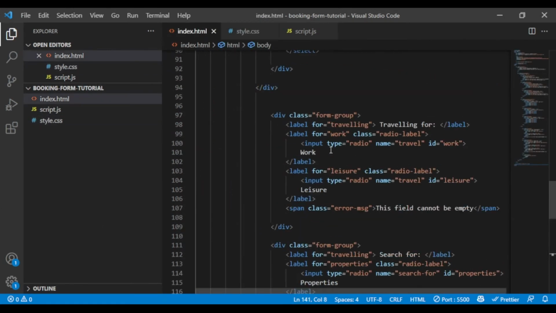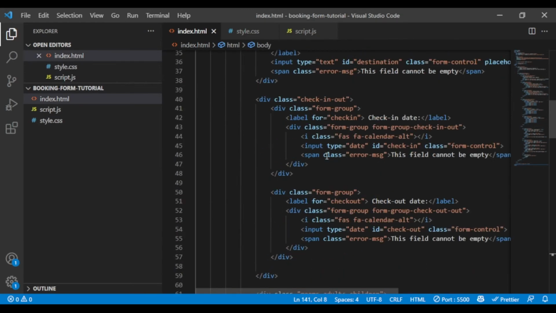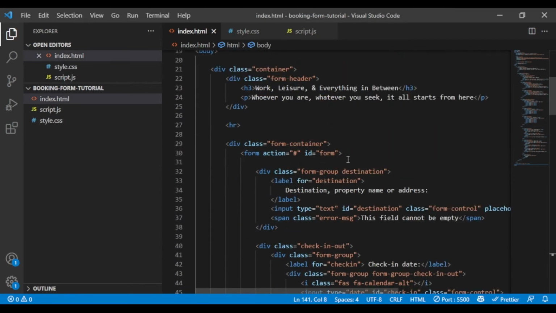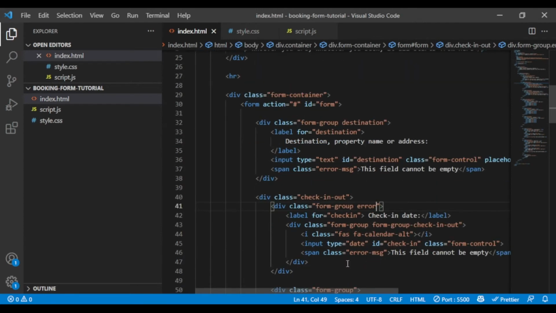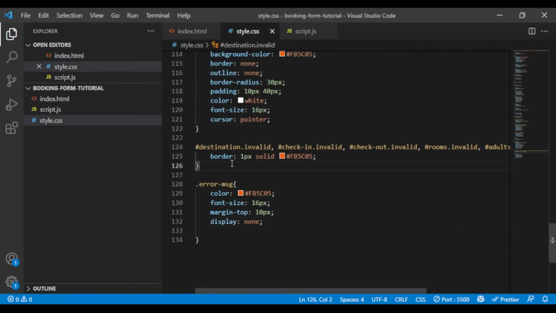So for that, we're going to attach an error class to every form group. If the form group has the error class, we will show the error message. That would be something like error or invalid. You can add invalid. Actually, I would go with that. Just comment this out.